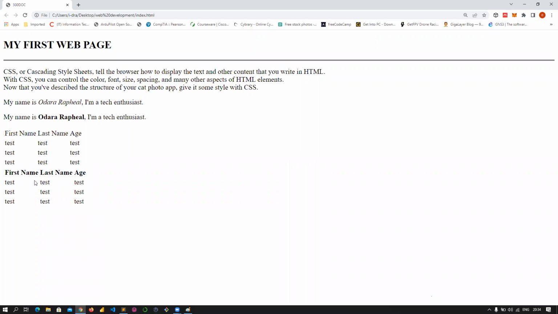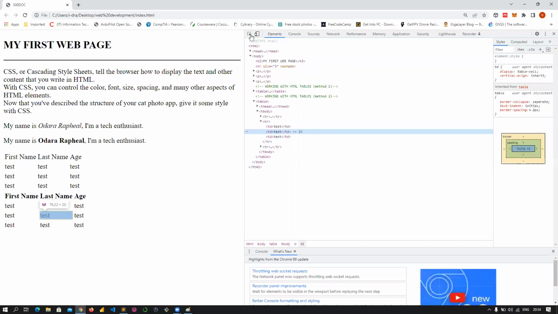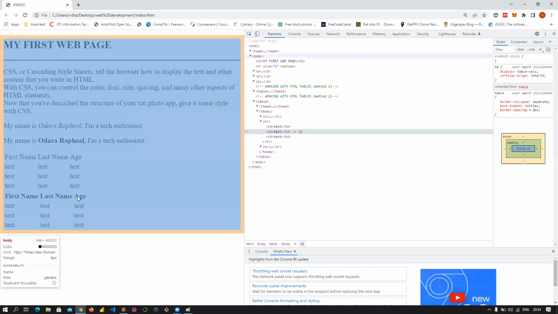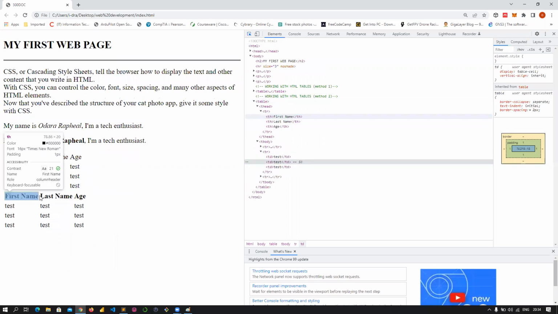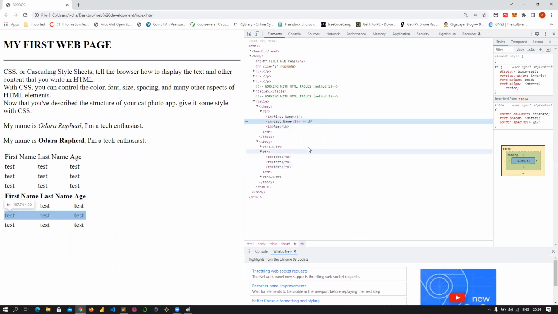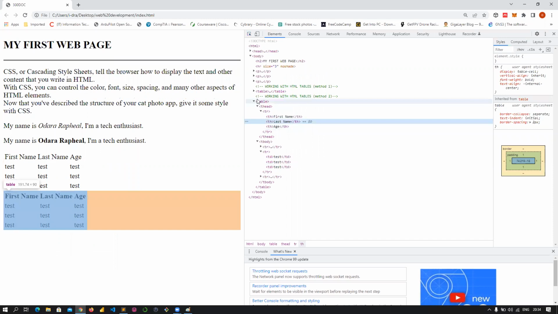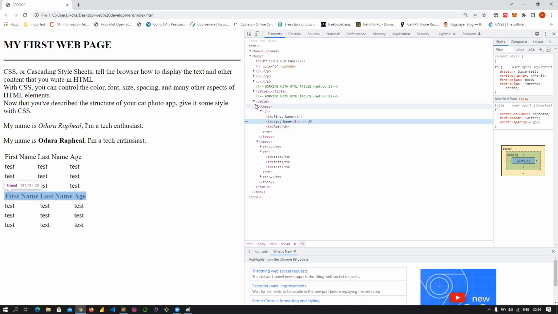If I right click on it, let me just show you guys something. If I right click on it and click on insert, then I click on this and element. You can see this is a table. Yeah, so this is a table. You can see now, check on my web page. This is a table. That's why you're seeing the opening table tag and the closing table tag.